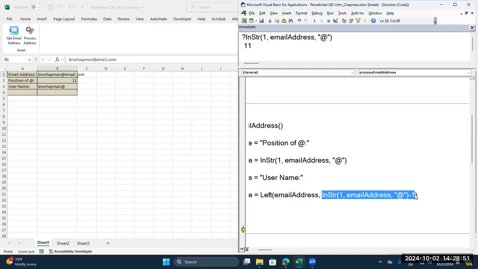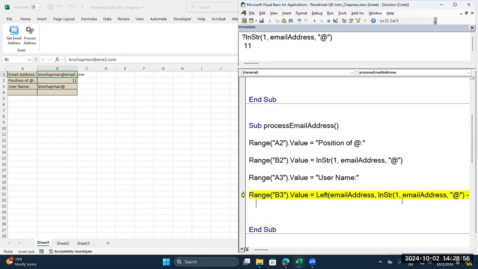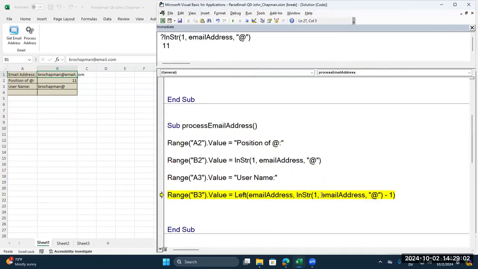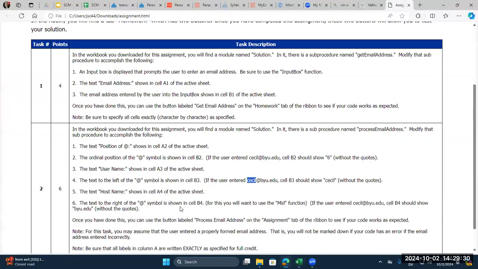And that's going to be in this position. Now, I changed it, so I have to go back around it again. When I run this, I can hit F8. I'm clicking and dragging my yellow arrow to that line, hitting F8, and the @ sign is gone. It's just grabbed the first 10 characters from the left. Okay, is that good enough for now? Is that good enough to prime the pump? I mean, I practically did the whole thing for you.